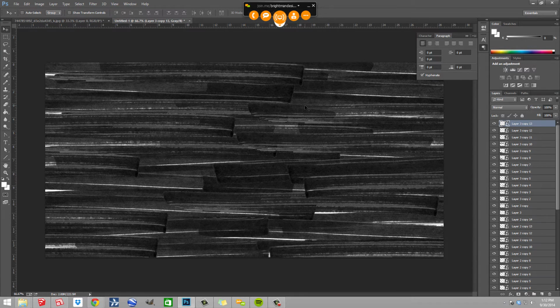So I've never been a self-proclaimed pro at Photoshop, but this is the way I do it. I'm sure there's some other ways to get some brush strokes in here, but this is a good way to just work off of an image that somebody's already created online. So that looks pretty good. That's getting close to what we want.